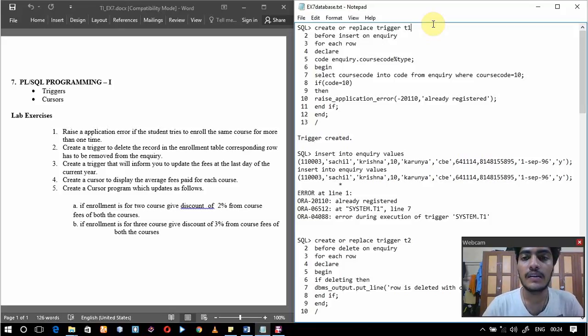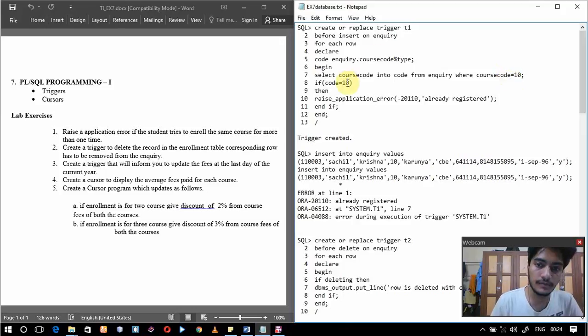So what you do is create or replace trigger t1. This is the trigger name. Then before insert on inquiry, for each row, declare code inquiry.course_code%type; begin, select course_code into code from inquiry where course_code equals 10.